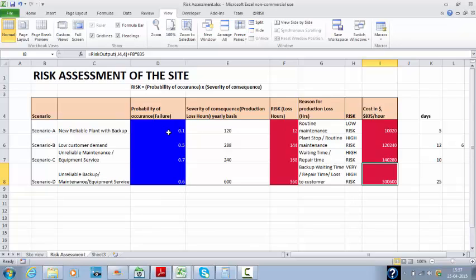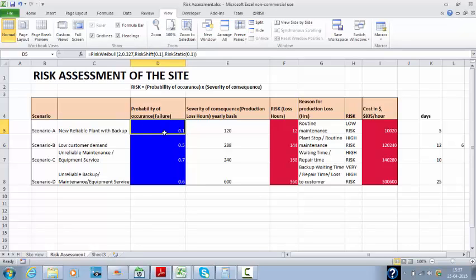I've chosen Weibull. The reason being, Weibull is a little more precise in terms of finding when the failure will take place. It's a better distribution for this, and also you can have control over the beta. If beta is less than 1, there is a chance of decreasing the risk. If the beta is more than 1, there is a chance of increasing risk. And several factors come into this picture. I've chosen Weibull. We could work on other probability distributions as well, but for the moment I've chosen Weibull.